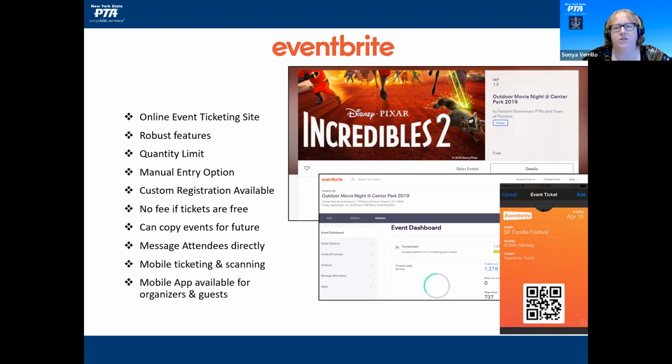Eventbrite also works extremely well for virtual events. You can link your event to your Zoom, Google Meet, or other video meeting platform, and Eventbrite will provide you with an online event page where you can share files and other information that people need for the event. I highly recommend that you check out Eventbrite.